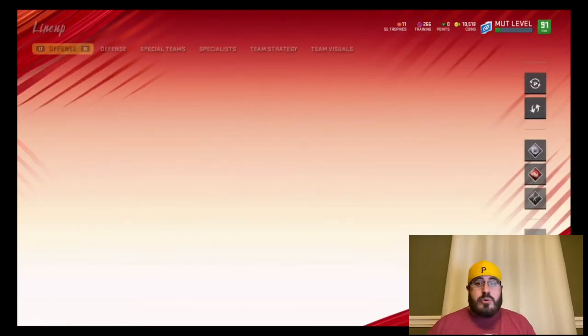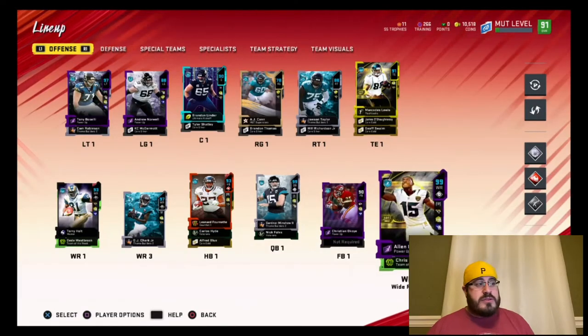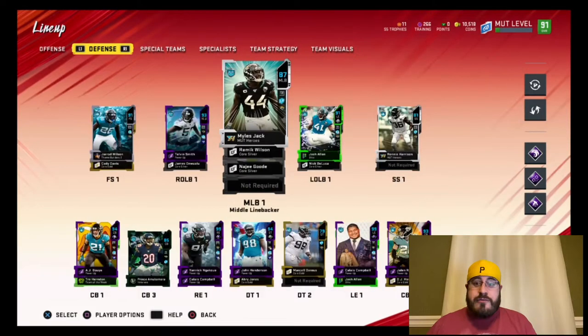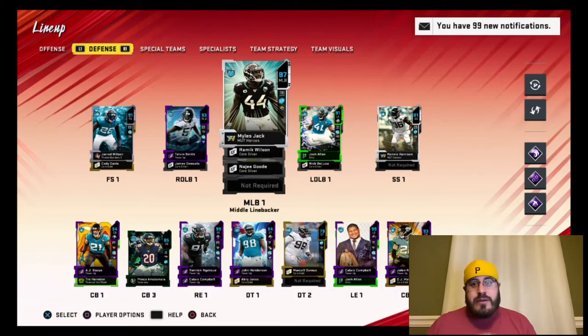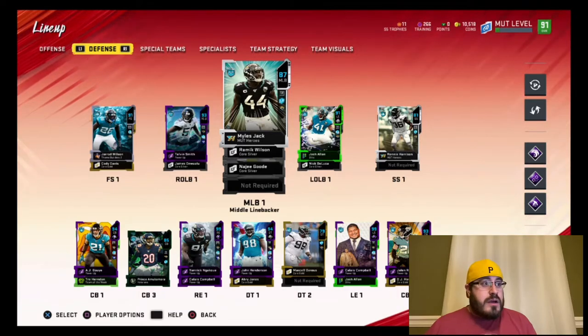Let's go ahead and take a quick look at our defense. Also, before we look at the defense, we do have 99 overall Allen Robinson as well. We'll also see about getting some throws to him. We actually got four 99 overall players on the Jaguar theme team here. That's what we're playing with here, is the Jaguar theme team.